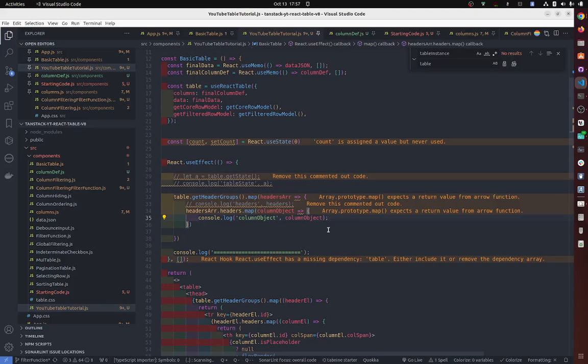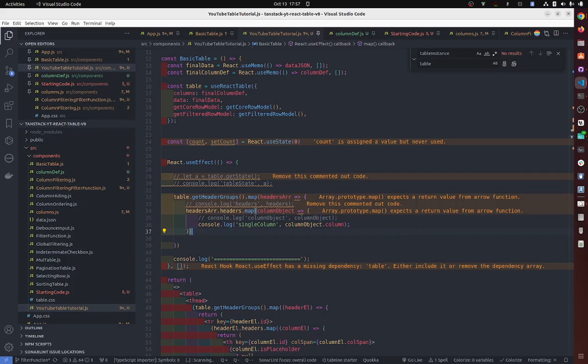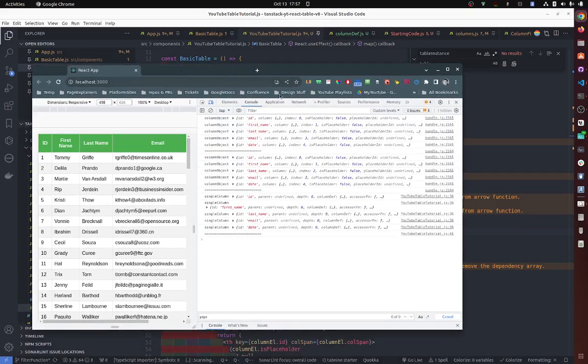Okay, so now we want to console log column object dot column. So this will be a single column. Giga confusing, I know.